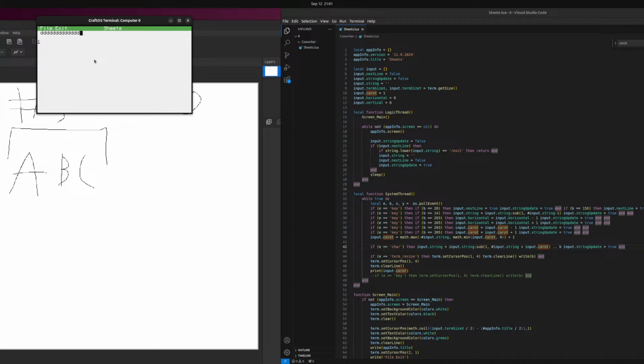So now I can't move the cursor. Why? Input character.